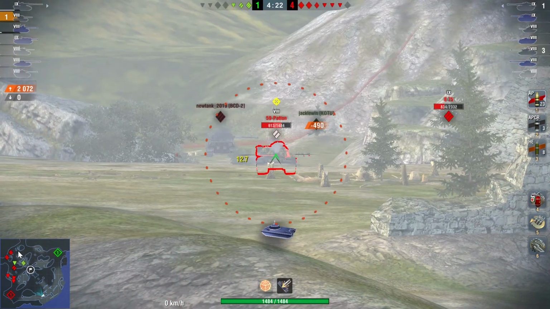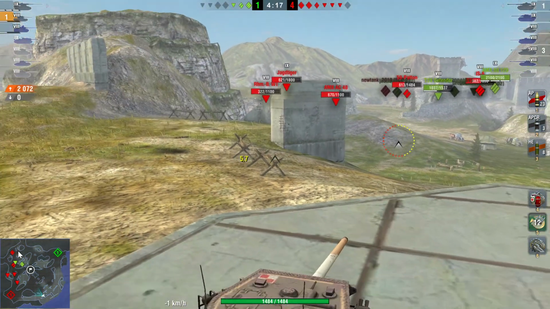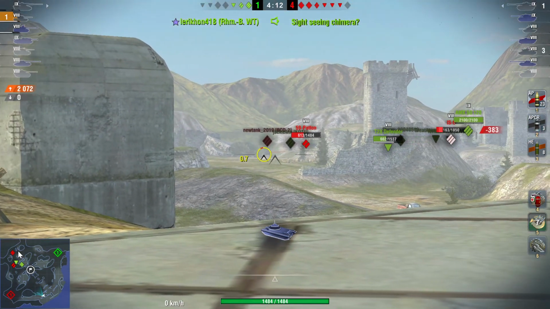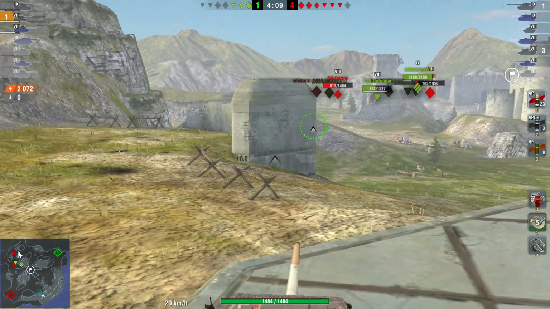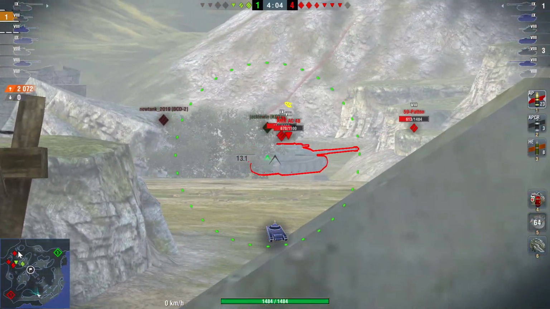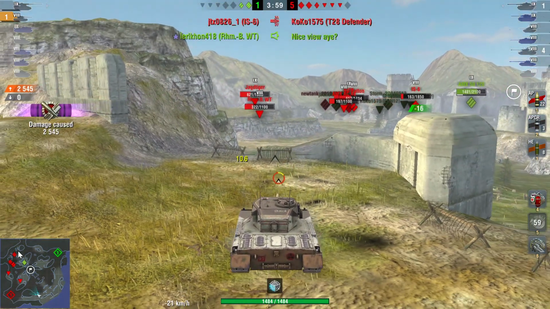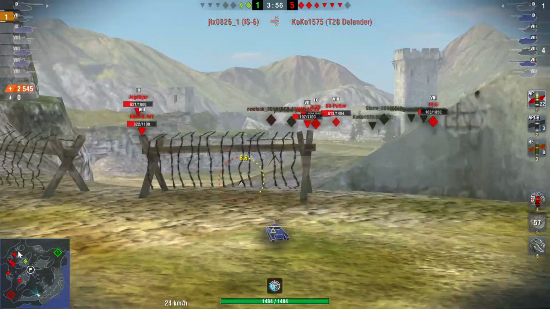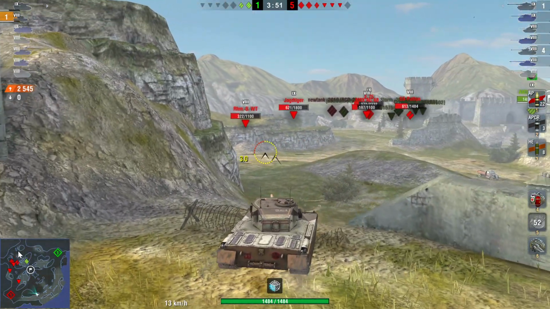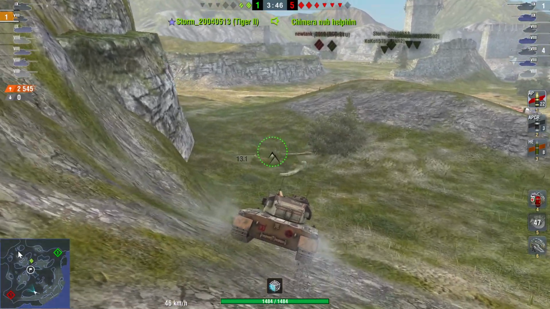Okay, so the RHM, who else died? Yeah, and the Tiger 2 also died, and I'm still getting beautiful side shots. I'm now at 2k damage. Sightseeing camera, you shine. Look at this, just look at this. Trying to get as many side shots as I can, as accurately as I can. Trying to kill as many enemies as I can. It's now a 2v6, but the hit points of the enemies are kind of low.